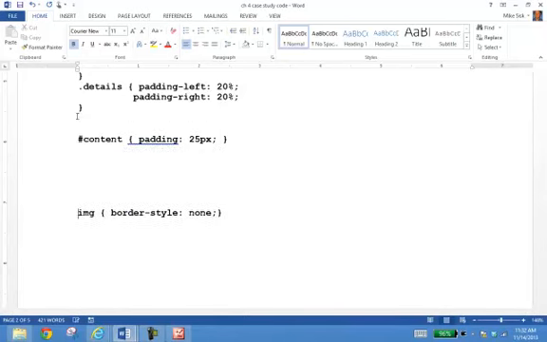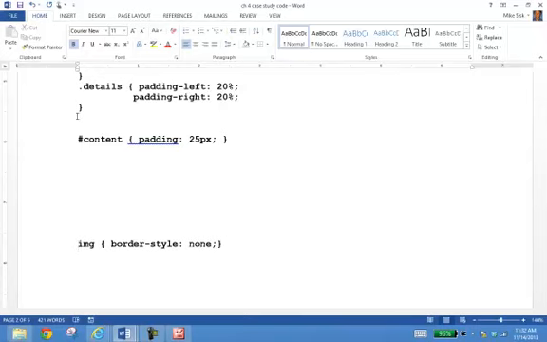Again, these CSS definitions don't have to be in any particular order. As long as they're all in this particular page or file, you're okay. And it says to change the padding to 10 pixels top, 30 pixels bottom, 20 pixels left, and 20 pixels right. Now, they've got these jumbled out of order.